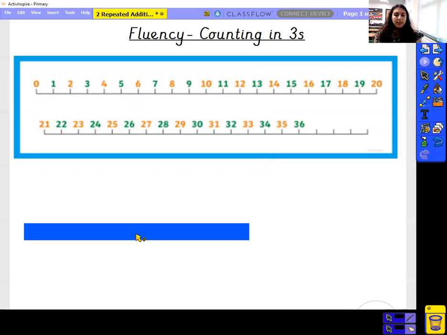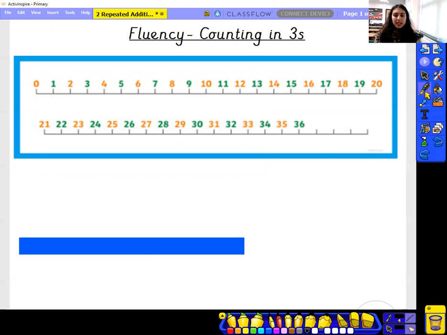So I'm going to remove this and we're going to go through just like we did yesterday and work out what numbers are in our threes. So remember, when we count in threes, that means we're skipping to every third number. Starting from 0, we would count 3 more, 1, 2, 3, and then we would jump straight from 0 to 3. And then from 3, we'd count 3 more again, 1, 2, 3, and we would jump straight to 6. So we've got 0, 3, 6.